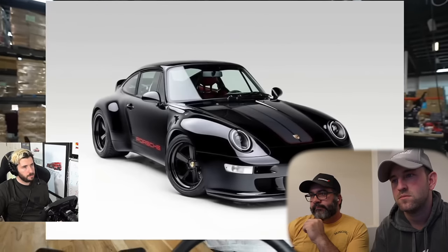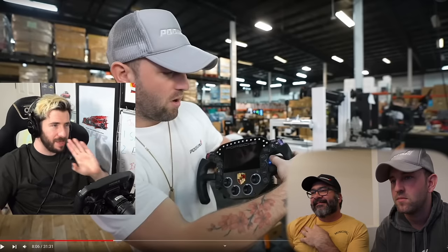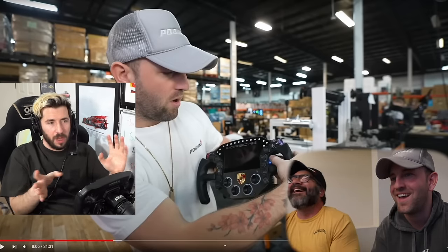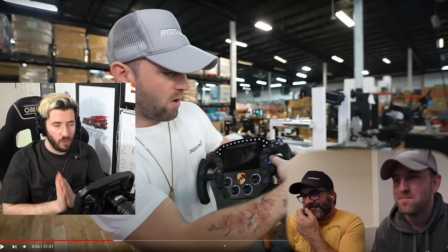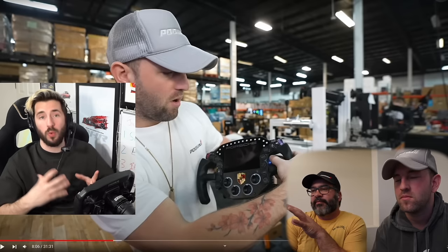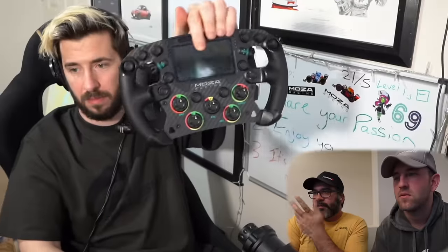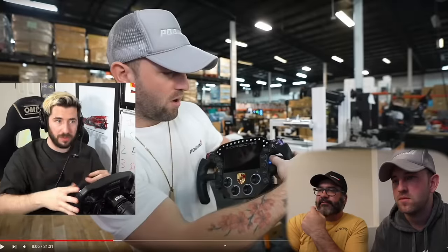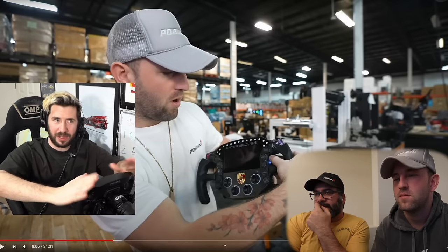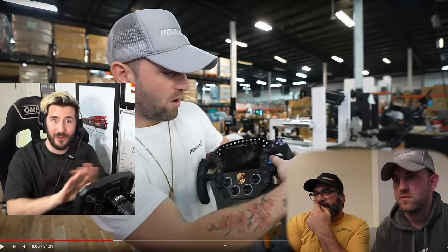There was a value to setting up a training rig that accurately. For Joe's, he's got a 993 Gunther Works Porsche — we know he's a Porsche fan. So he's got an officially licensed Porsche RSR replica wheel. That's pretty cool. I've seen a few of these around. I'm a big sucker for motorsport-style wheels — the closer a wheel looks like it belongs in a real racing car, the cooler it is.